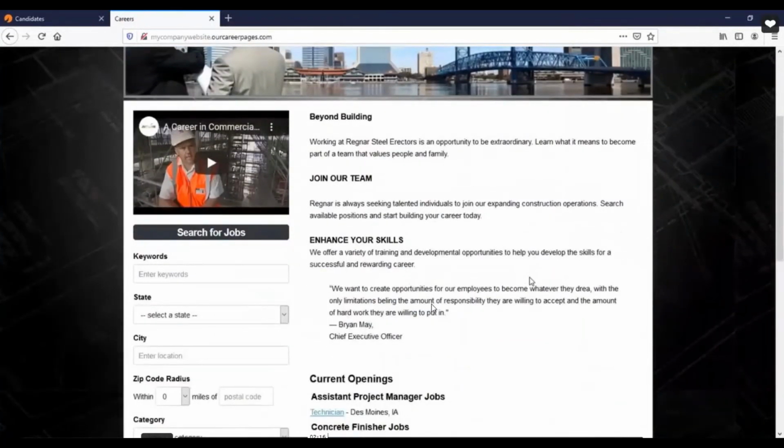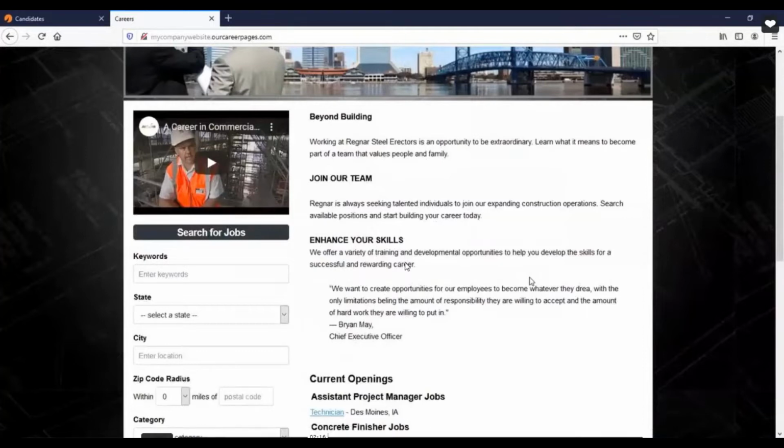Here, what you're seeing is an example of a hosted career page. So we have two options here. You can either link to a page that we host for you. And by the way, this is configured within our software, so you don't need any IT support for this. It's all drag and drop technology to get that fleshed out.